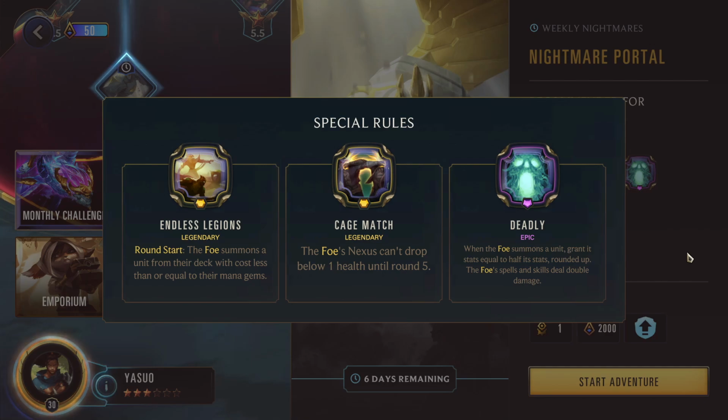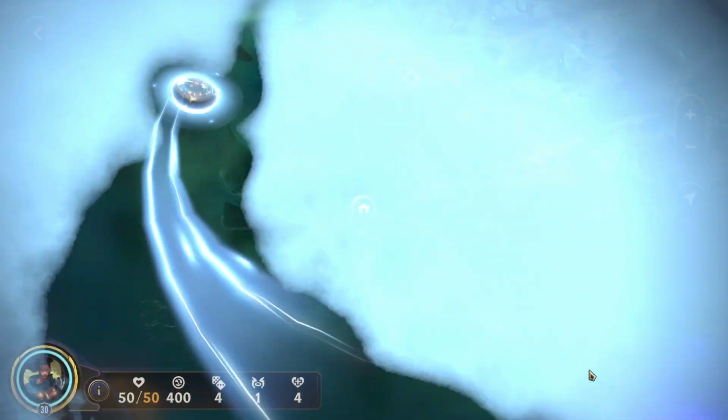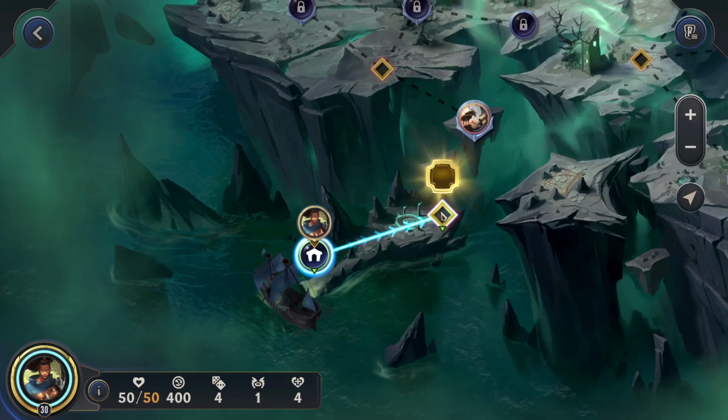For this week's Nightmare Portal, we are going up against Galio, whose special rules are Endless Legions, which is round start, the foe summons a unit from their deck with cost less than or equal to their mana gems, which is basically the Aurelian Soul power, except for any unit instead of just champions. Cage match, the foe's nexus can't drop below 1 health until round 5. And of course, Deadly. When the foe summons a unit, grant its stats equal to half its stats rounded up, the foe's spells and skills deal double damage. Now, with Endless Legions, have you ever wondered what happens if your opponents with extra mana advantage and full boards have even more mana advantage and full boards? We're gonna find out.